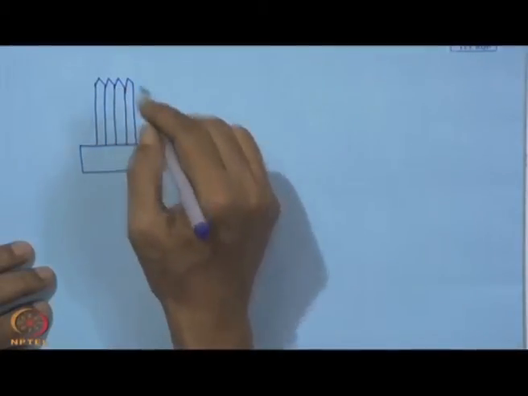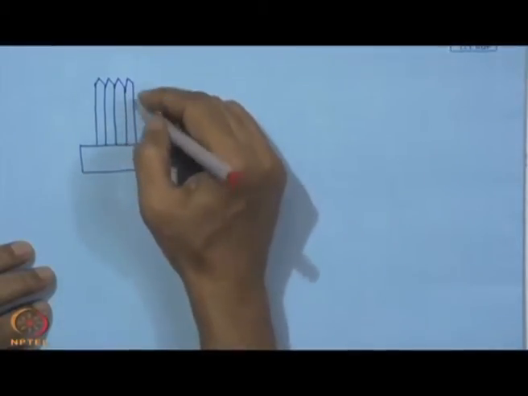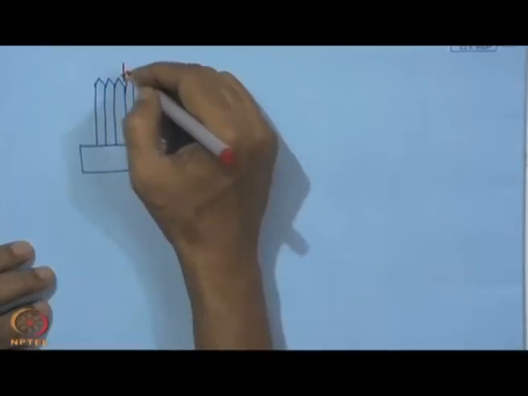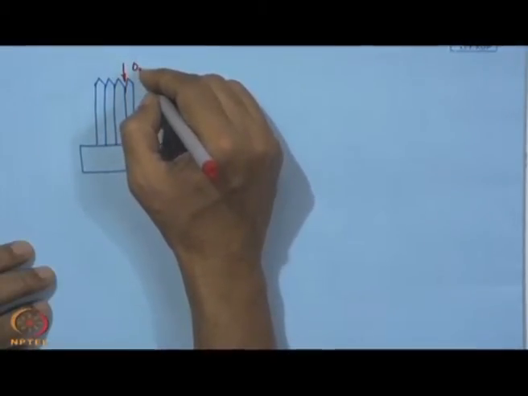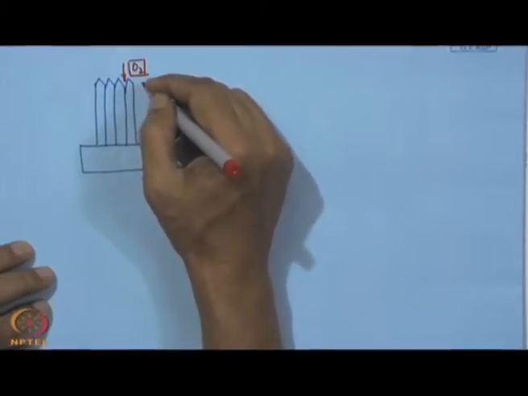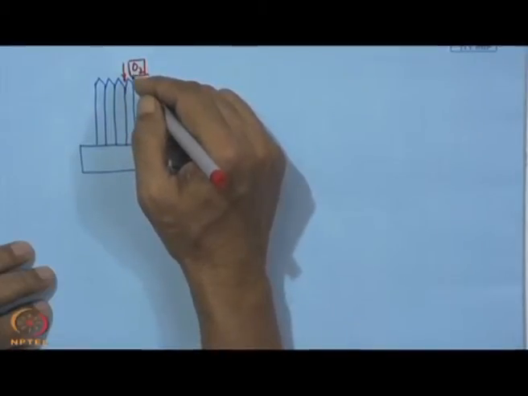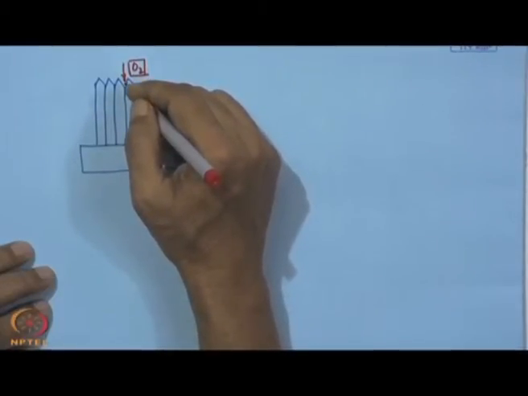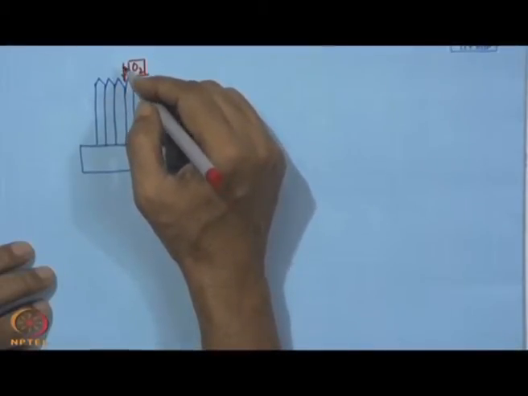So, if this is the orientation and the basal plane is like this, then there is also attack from the atmospheric oxygen, and that can also damage the coating. So, when this H plane is parallel to the substrate surface, in that case also we can have oxygen attack in this way.